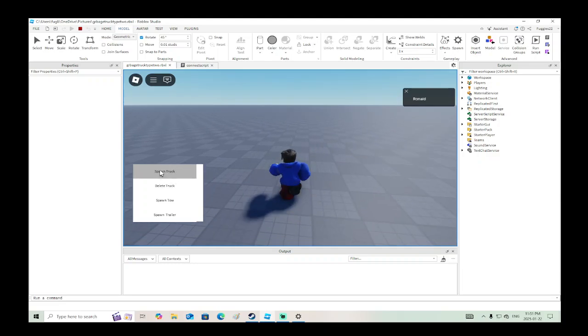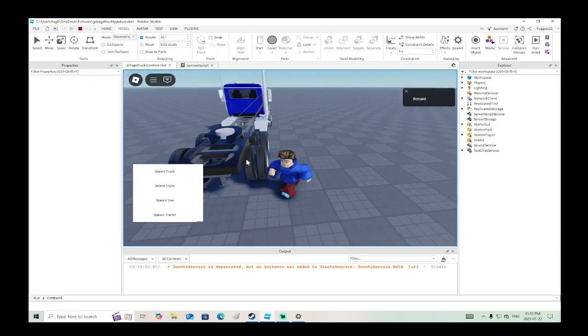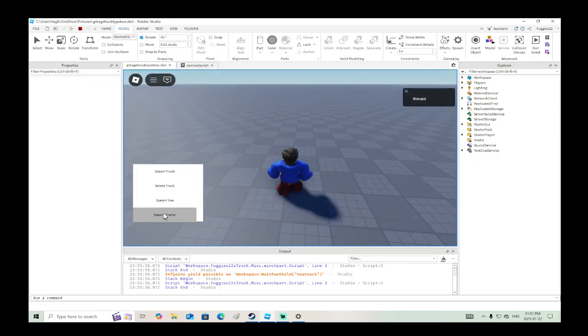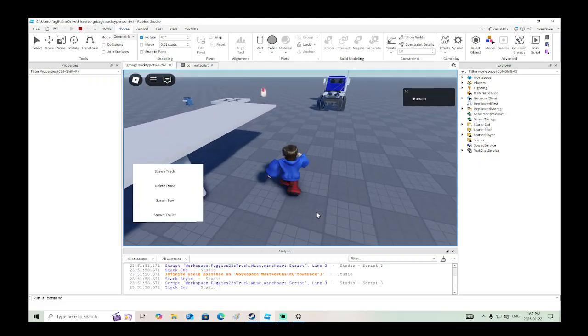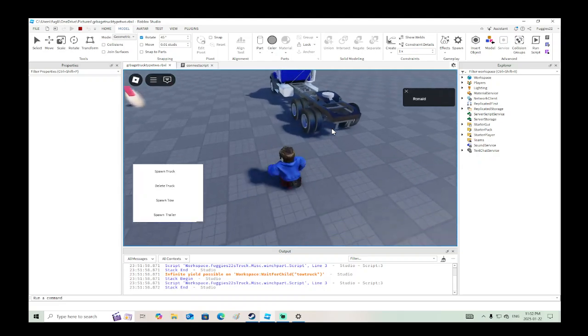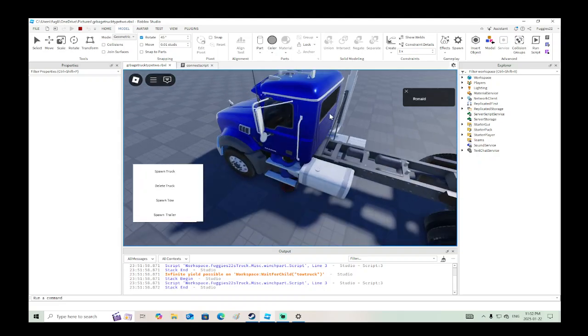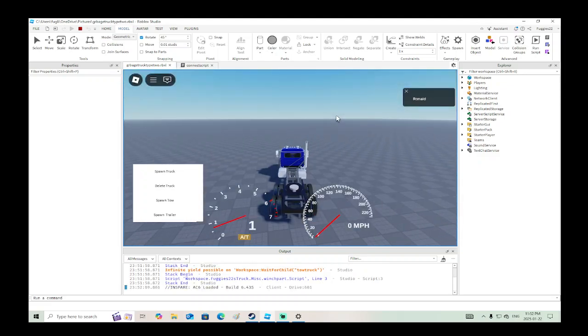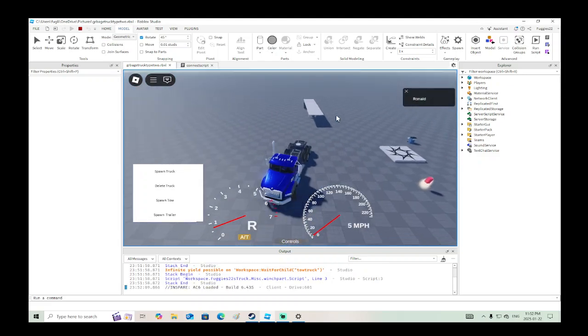Okay, spawn truck there, all right. Come over here. Spawn trailer. And now when we connect to it, we should get an air, a spring. That doesn't do anything, hopefully. Or we'll get an error.